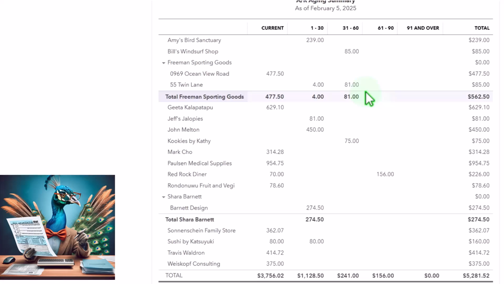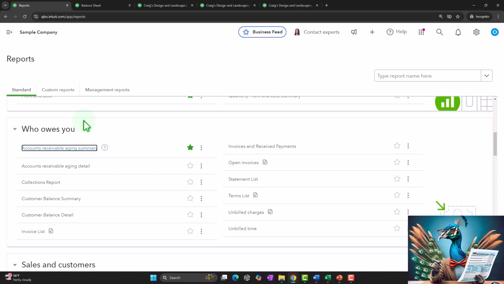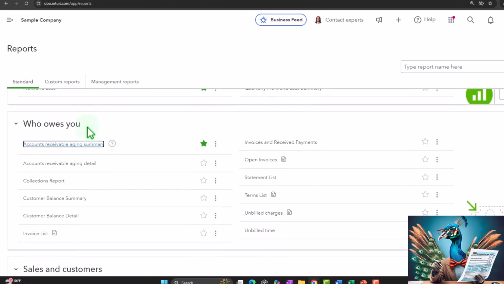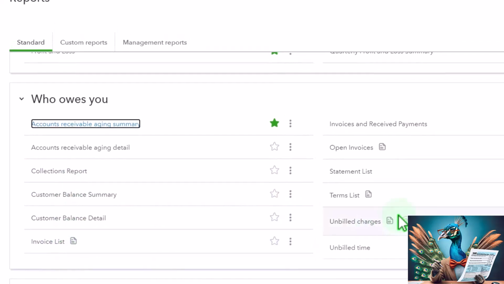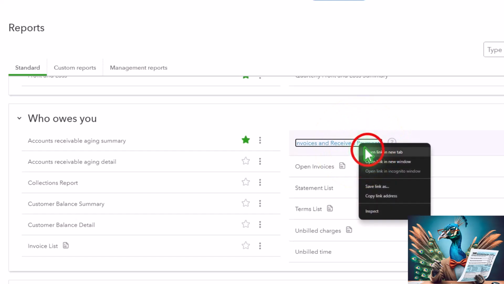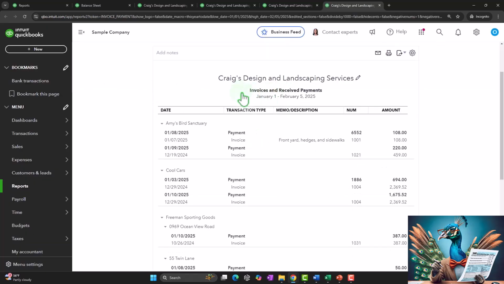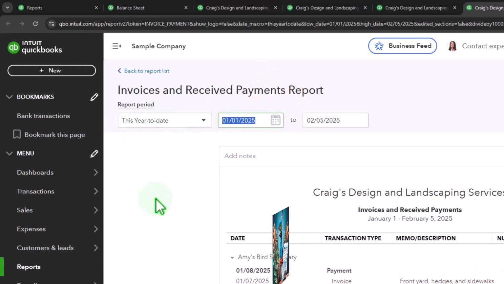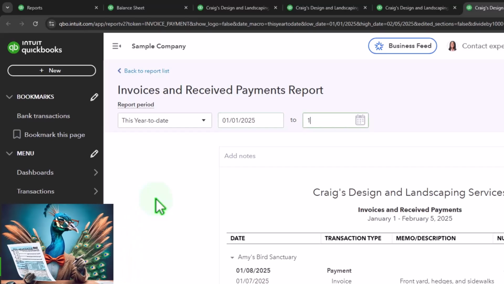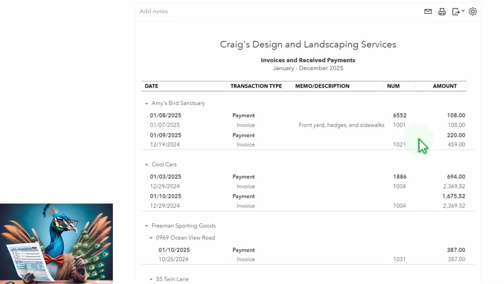That's one reason this report might be more useful that you would use, even though you can for internal purposes. So then you've got the detail report. We've got the collection report. We looked at these invoices. We have the invoice and receive payments report. Let's just take a look at this report to get a look and feel of it. Invoices and receive payments. So now if I did this for, let's do it for 2025. So 01 to 12 31 25. So now it's giving us the detailed information.